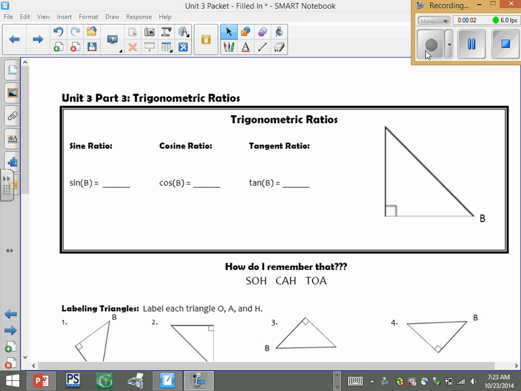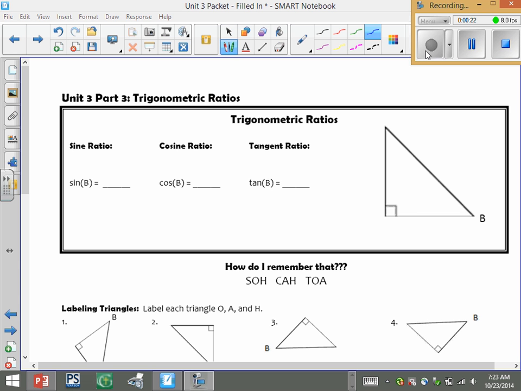So we're going to look at how to set up these trig ratios very quickly in this particular video. What we should know going into this is that all similar triangles with similar angles follow these ratios. And the three most common ratios that you're going to see with triangles are sine, cosine, and tangent.